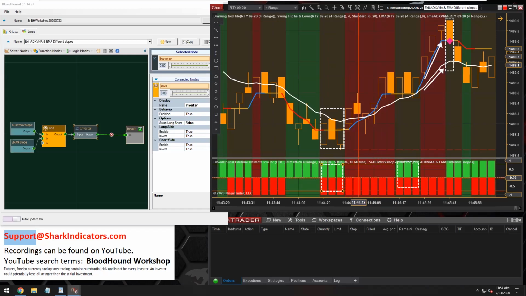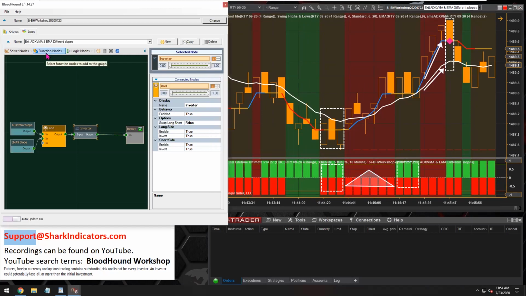But we're going to get rid of the long only, and get rid of the short only. So what we want to keep is the long and short together. When there's a long and short on the same bar, we want to keep that output on those bars and get rid of the output when there's only a short or only a long. And to do that, I'm going to use the long short modifier.